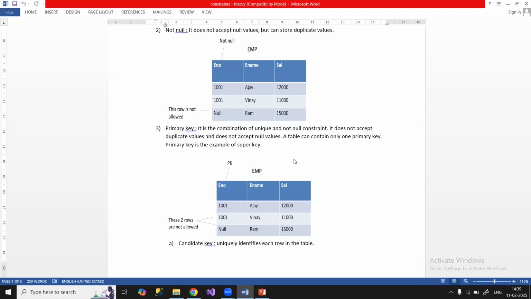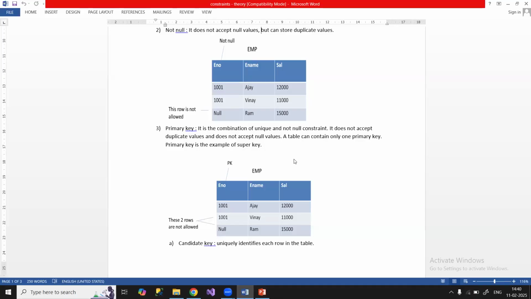The NOT NULL constraint can be repeated, and you can use it for two or three columns. But we cannot repeat the primary key. A table can have only one primary key.